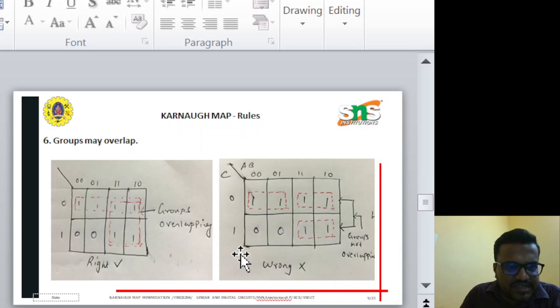Next one is group overlapping. We have already seen overlapping with each other in the previous case. Overlapping means the cells are already marked by one, and the same cell will be marked again in the next group. If you are calculating the formulas, or the values of the concerned cells, we can get fewer grouping cells. But in this case, we may move for three cells. Each cell is marked together, so that we can get a lot of expressions.